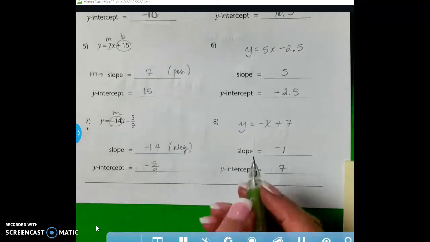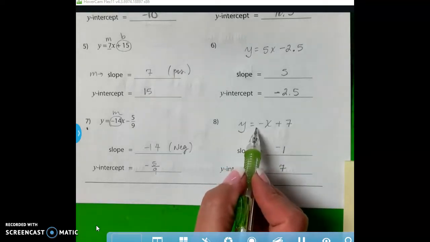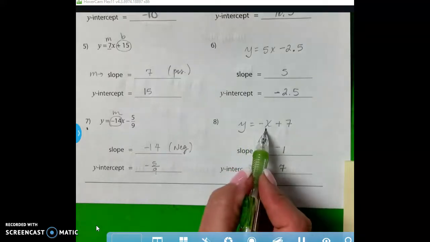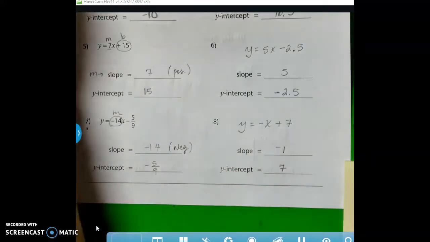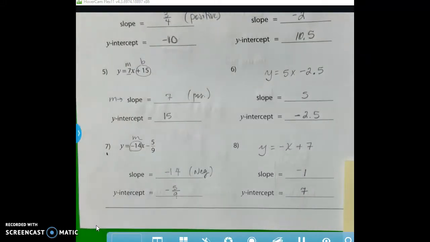Keep in mind, you still have all of your values. Your y is still a y. You do have a -1. We're just simplifying it. You still have an x. But in all of our work, if you just take a look at everything that we've done on this side of our note, you're seeing that m and b are the only numeric values that we really need to make sure to identify. These two values are going to be super important for us when we are going to graph these equations.